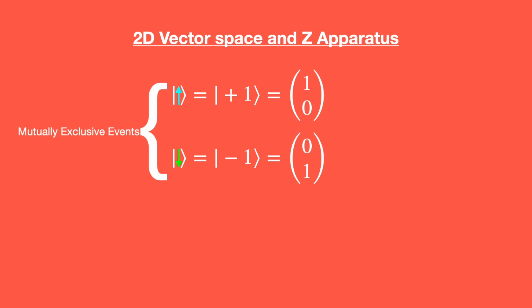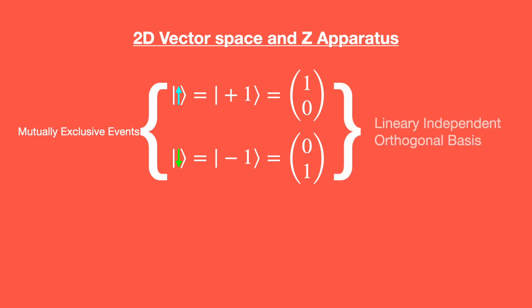At the same time, since every other state maps into either an up arrow or a down arrow at the output of the z apparatus, perhaps this suggests that these two states, at least in terms of a vector space, can be thought of as constituting an orthogonal basis, a linearly independent orthogonal basis based on which we can construct a two-dimensional vector space. It turns out, very surprisingly, that this is all the math that we need to completely explain all the observations of the quantum experiment. That is, a two-dimensional vector space suffices.